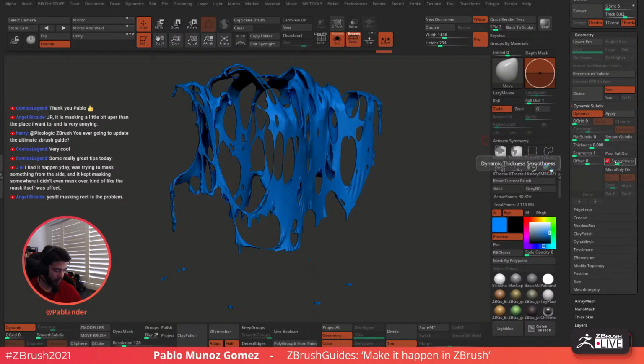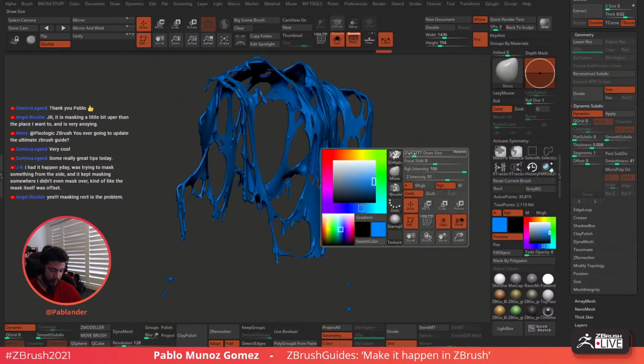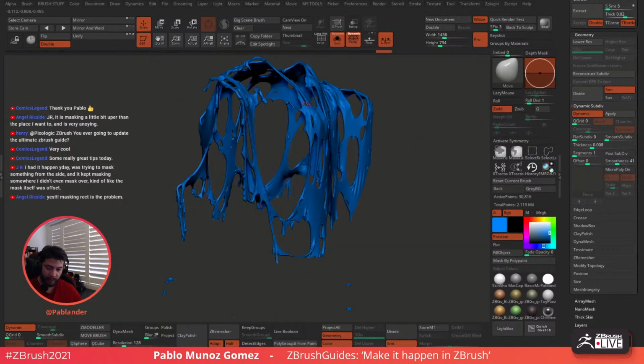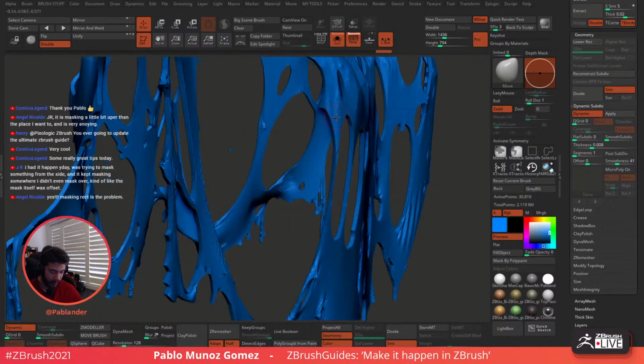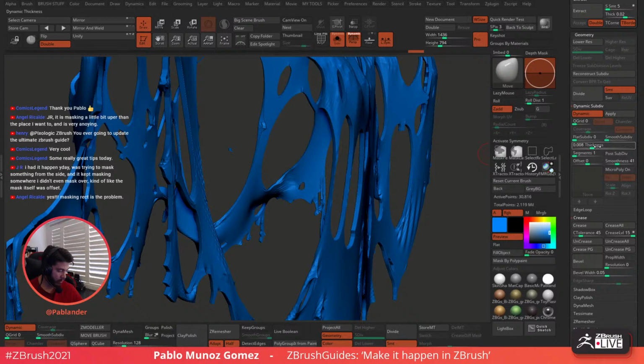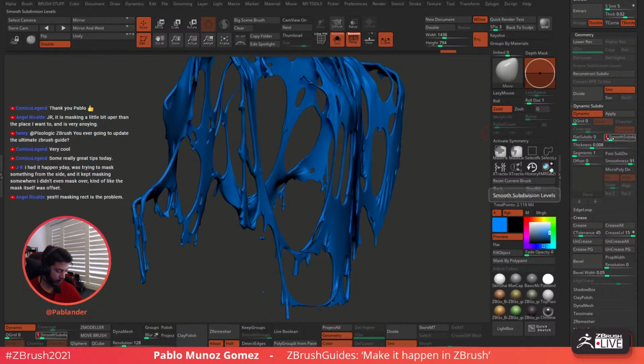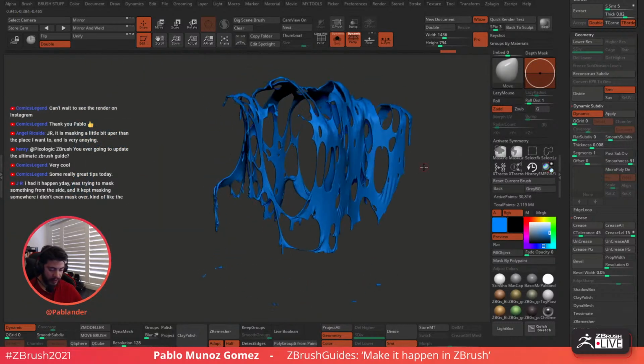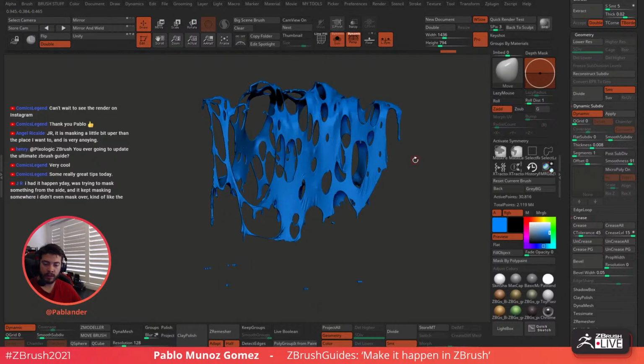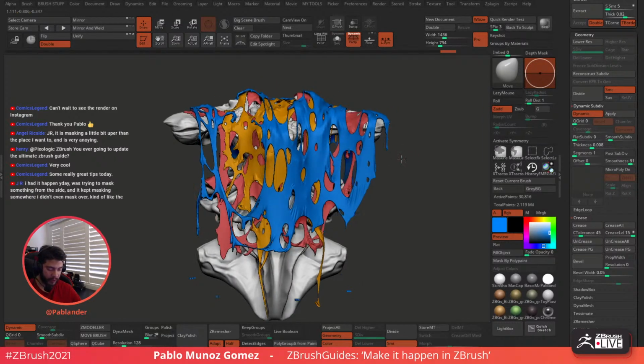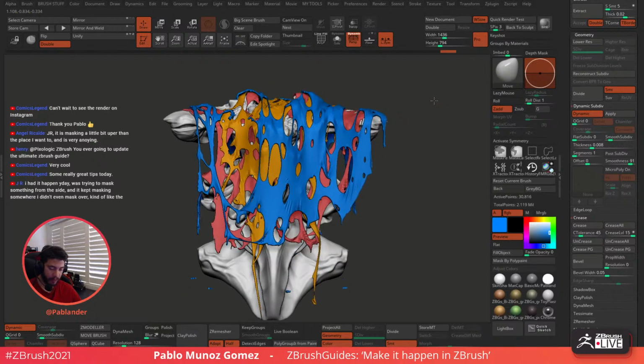And also right now I think that we have some crease edges because of the difference in polygroup. So if we go to Crease, let's Uncrease All. That should do the trick, no? Oh, we don't have subdivision. There we go. But yeah, that's just another way to control this. So you have a bunch of these things, and now you have this very thick, slimy thing.